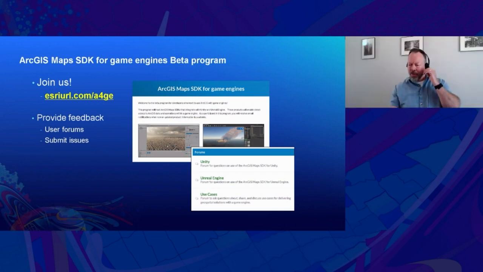Gotcha. So another question about the mobile geodatabase, the Runtime geodatabase. Great question. Of course, it's on our roadmap. We're going to keep close watch on this and be able to use the mobile geodatabase as a local data source going forward. Great option going forward within the ArcGIS system as a whole.